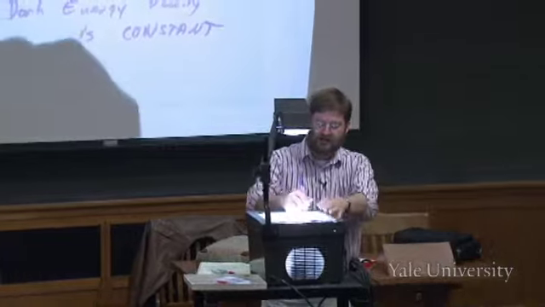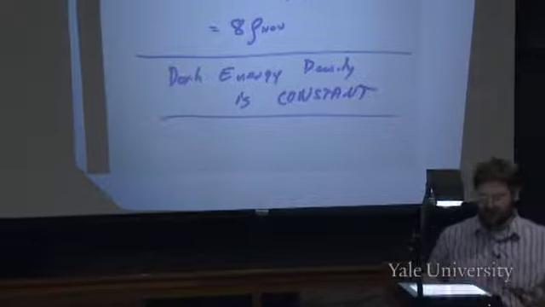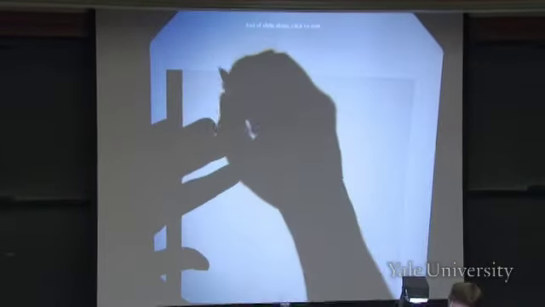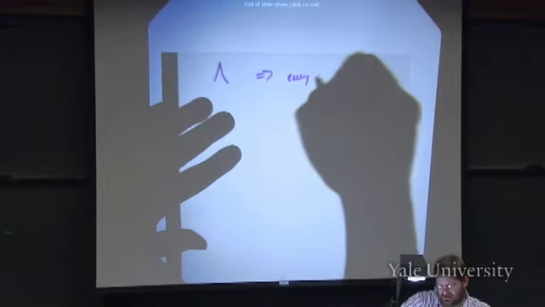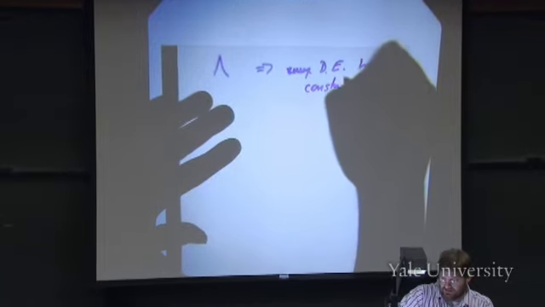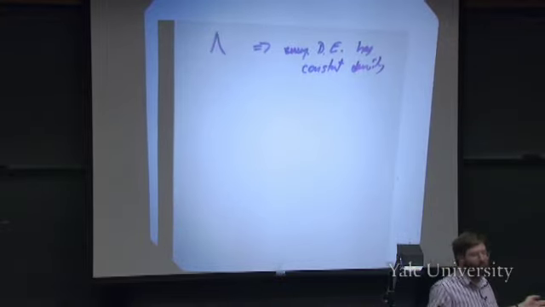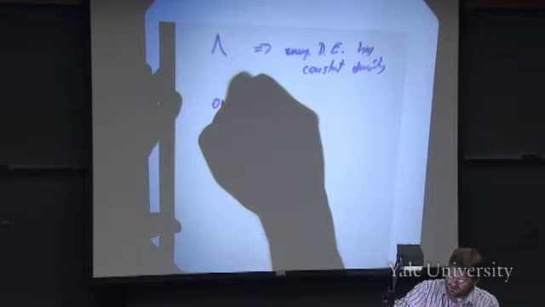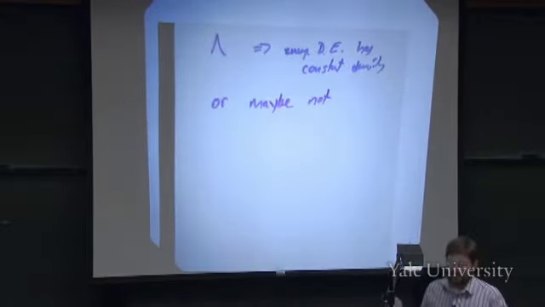Now, the thing is, we don't know that Einstein really was right, because we don't have a clue what the dark energy actually is. So lambda, the cosmological constant, suggests that dark energy has constant density. But since we don't know what the heck this stuff is, maybe that's wrong. Or maybe not. If it's not, we don't call it lambda anymore.